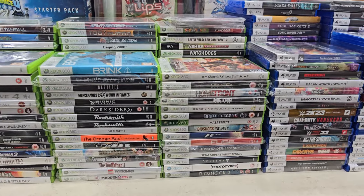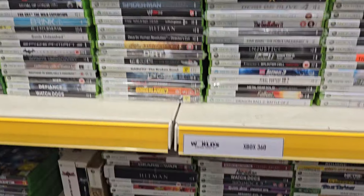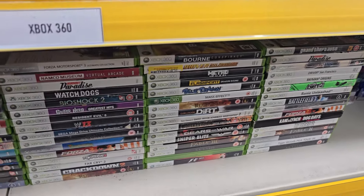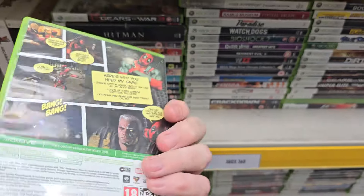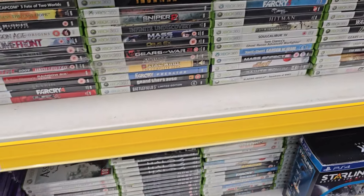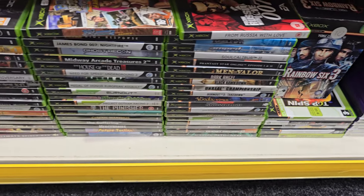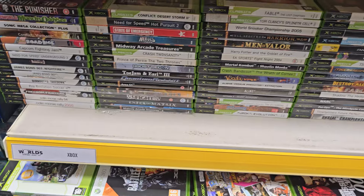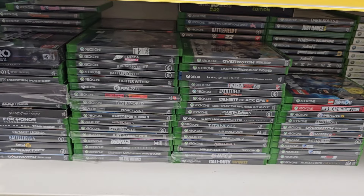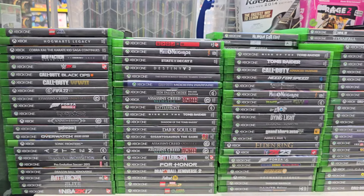Xbox 360 — tons of this as well. Good machine to collect for, tons of good games and right now not so expensive, although some of the games are really starting to keep up in price. Deadpool is now £22 — so if you can buy it just now, go for it before the prices get really high. At the bottom we've got the original Xbox, got loads of nice games in for that. Then we've got a couple of shelves of Xbox One, a wee tiny smattering of Series X games mixed in as well, although we don't have a lot for that.